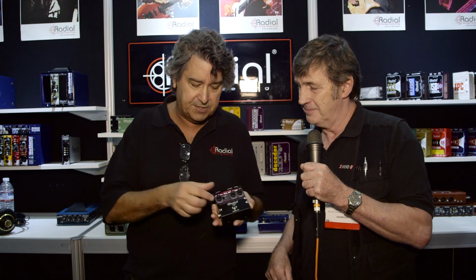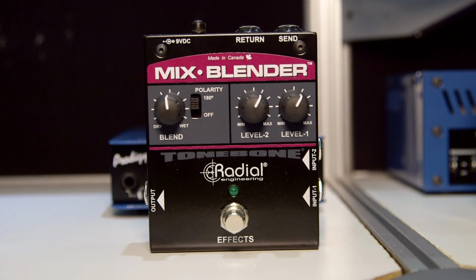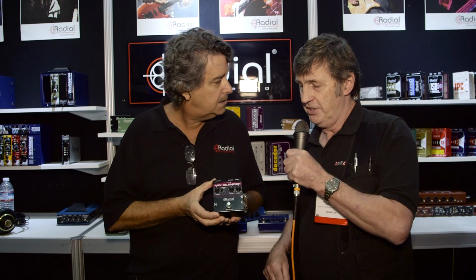The wet and dry is particularly useful for bass guitar because with bass, when you throw a distortion pedal on, of course you lose all the bottom end. So this allows you to keep the bottom end and add distortion as you see fit. So very compact and a great little toy for guitar players and bass players. So it's the box for people who like to think outside of one.